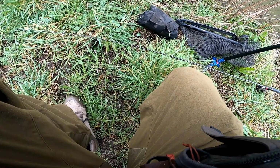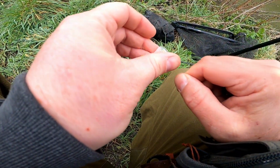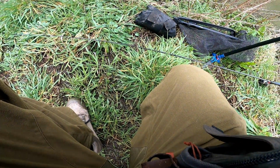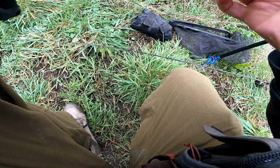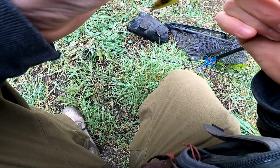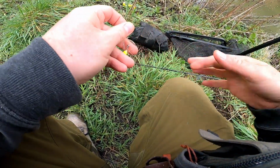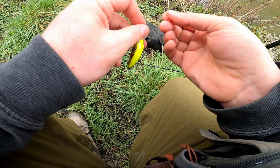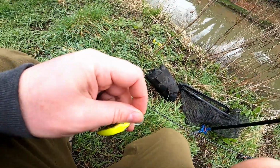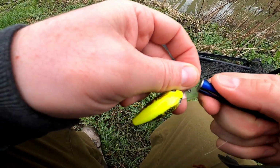So this is a Salmo Hornet, and this is probably about 4.5 centimeters. Yeah, I mean these lures do give off a massive amount of kick, so they will also be quite apparent in the water just through the vibration. So let's give it a go.